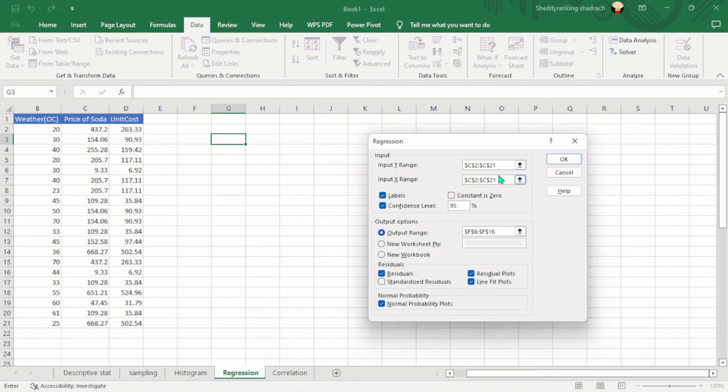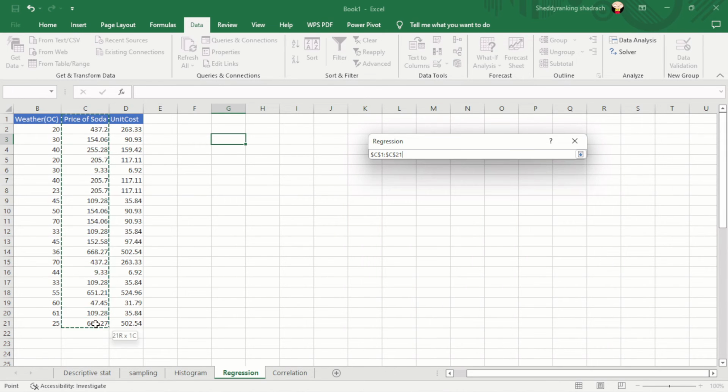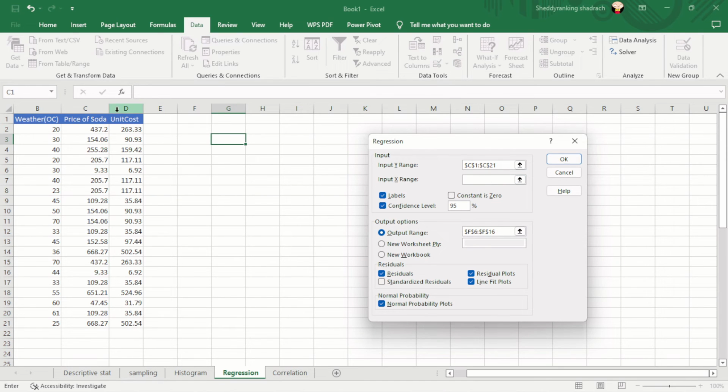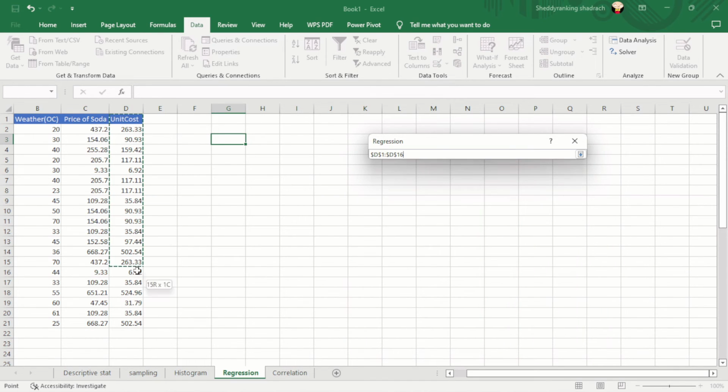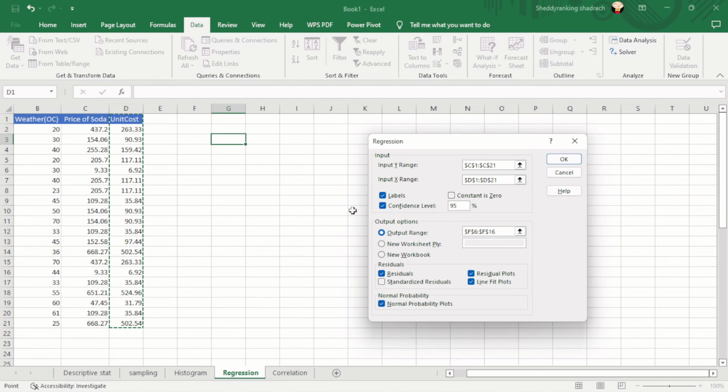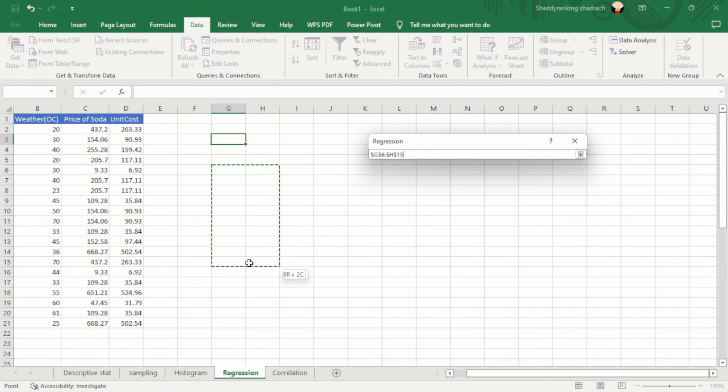The x label, this is our dependent variable, or the target variable. For those of you who do data science, you should understand what I'm saying. The target variable. So let's just put the labels there, and then the confidence level is 95, which is pretty great, and an output range. Let me just select something a bit far away from it.